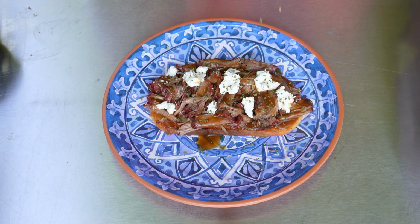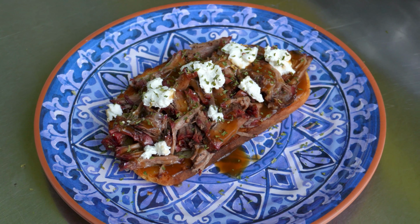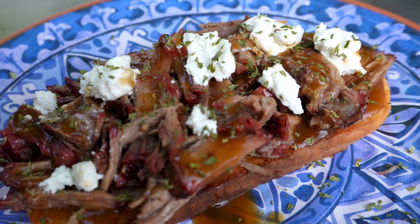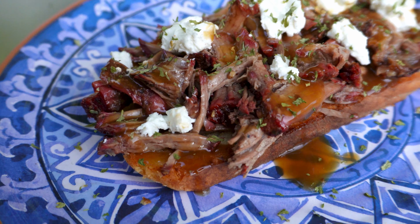And oh my gosh, there you have it. Woo, look at that. Absolutely gorgeous. Oh wow, is that gonna be good. It smells absolutely amazing. Cannot wait to try this. All right, everybody, that time is upon us. Cannot wait to try this. It smells incredible. It looks amazing.